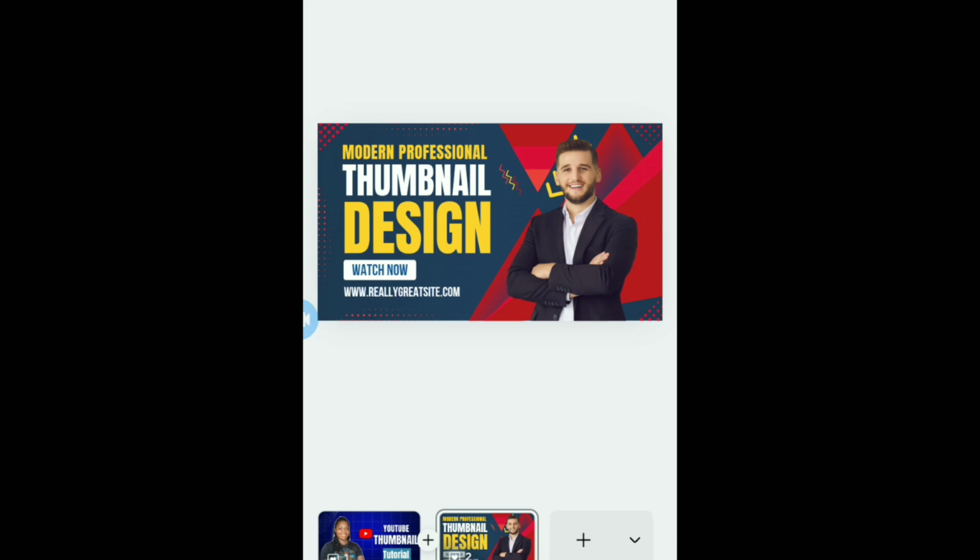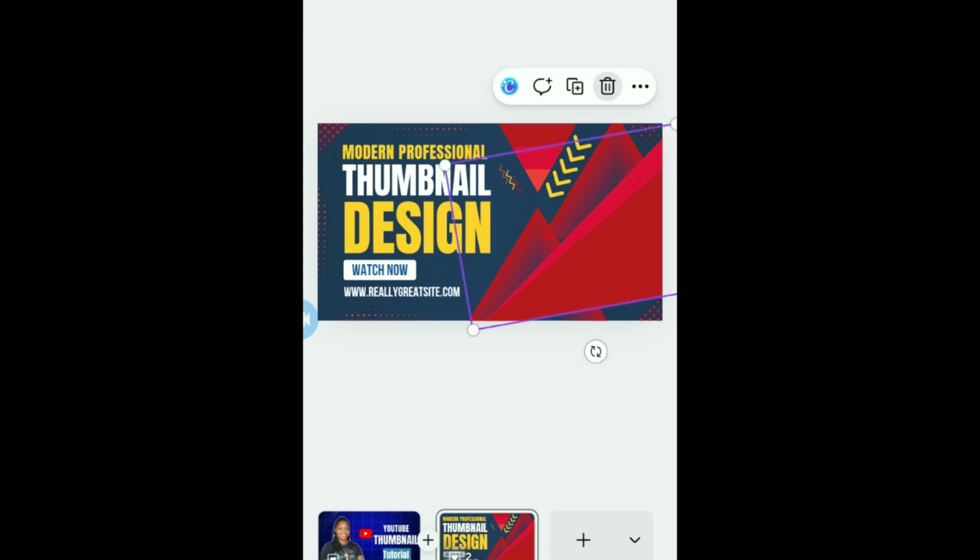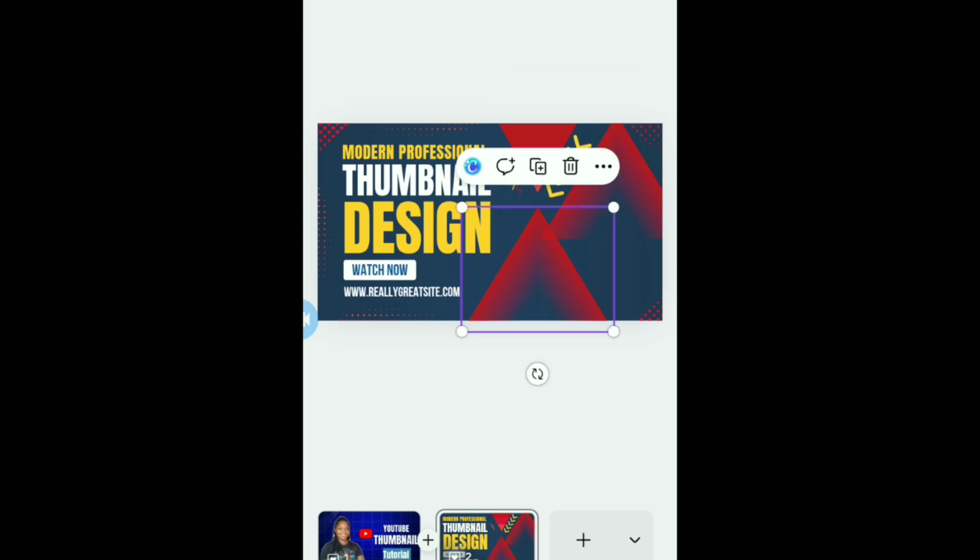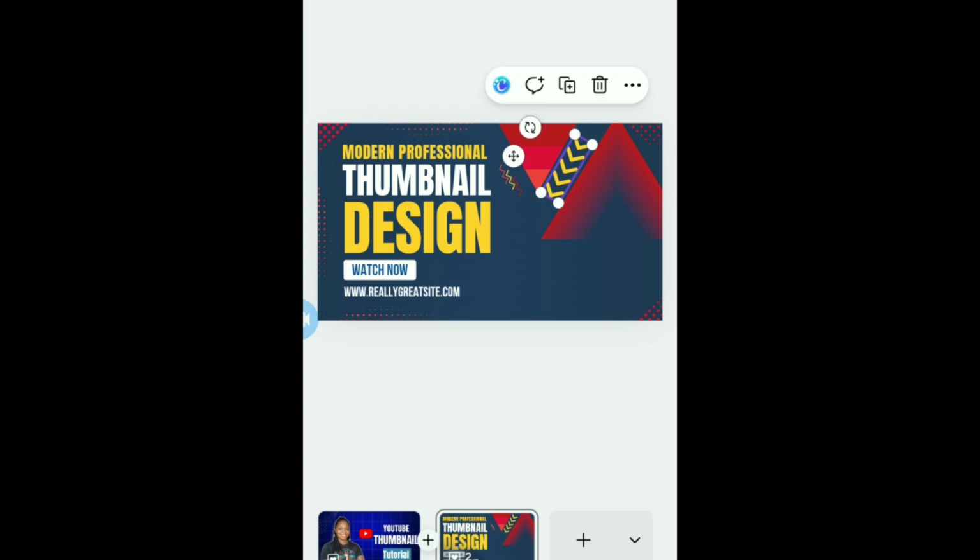So firstly, I'll start with deleting. Once you want to delete anything, just tap. A box will cover a particular place. That place is where you have to click on delete to do away with it. So you can see I have actually deleted the man. I'm going to be doing this for all that is here because they are actually not needed. I don't need them. So I'm going to be deleting all these things to get a plain background.